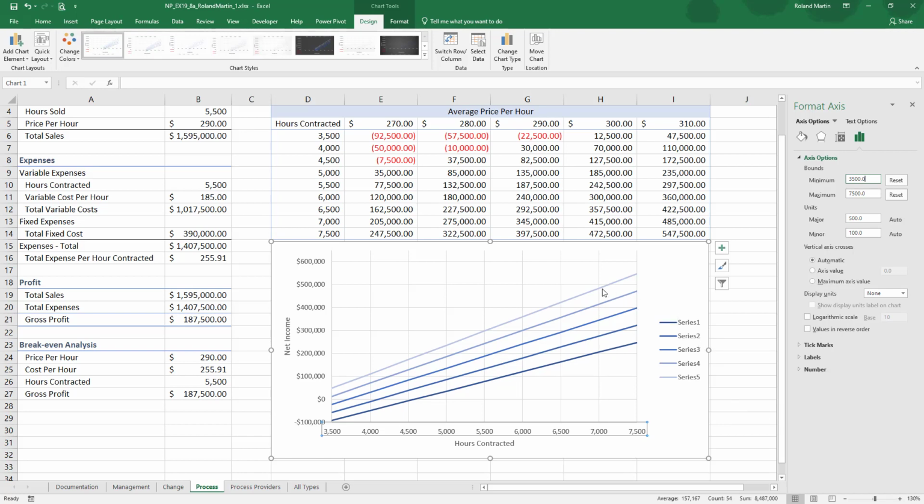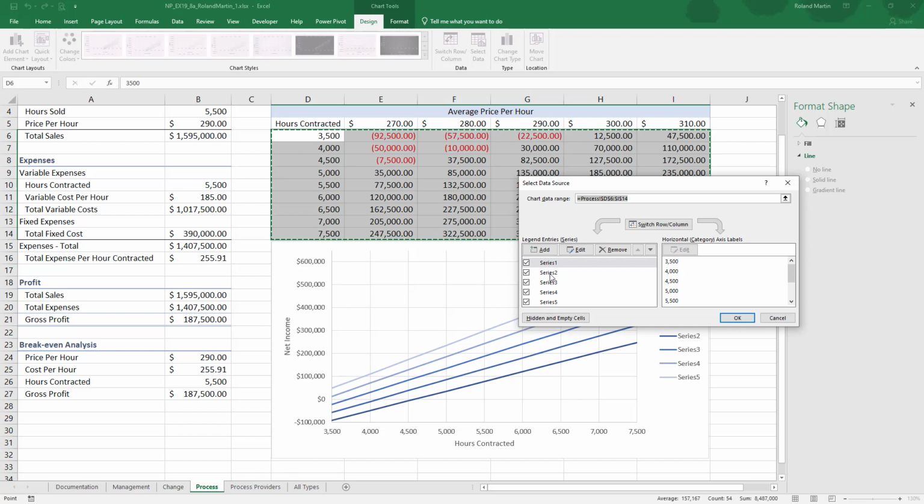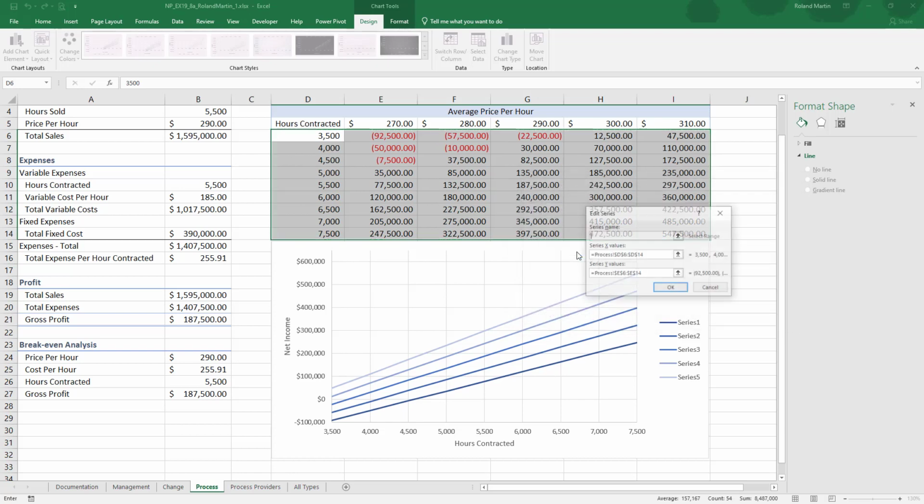So let's change these series. Now there's different ways we can do this. As an example, I can click on series 1 here, and from here I can change it by going up here into my Chart Tools Design tab, the data group, select data, click that. Now I have all my series here. I can select series and I can edit that, and I can give the series a name.